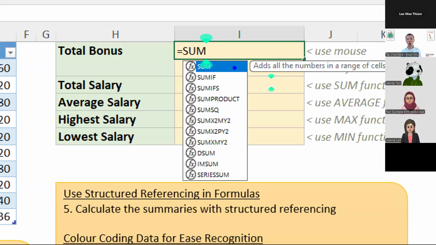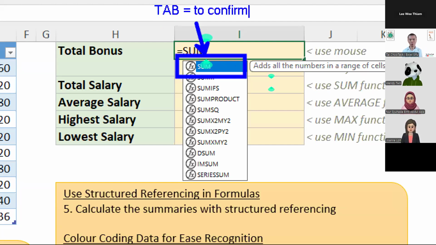And I want to invite you to use this a little bit differently. Whenever you see the list shown here, to confirm the selection, we press the Tab key. In Excel, we press the Tab key to confirm the selection, and we are not using the Enter key.